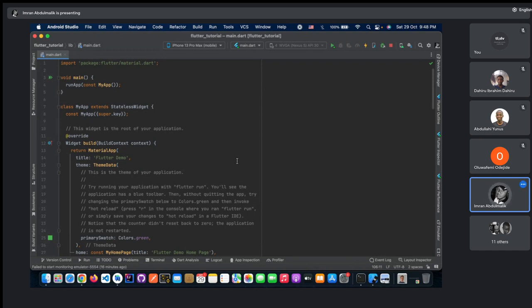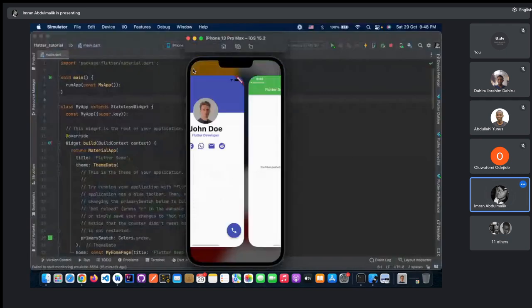Then also, you learn how to look for widgets by yourself. Because most of the time, what you need is already there, right? So you need to learn how to be able to look for those widgets and use them, right? So let's get started. So the application we're going to be making, we've seen something like that, right?